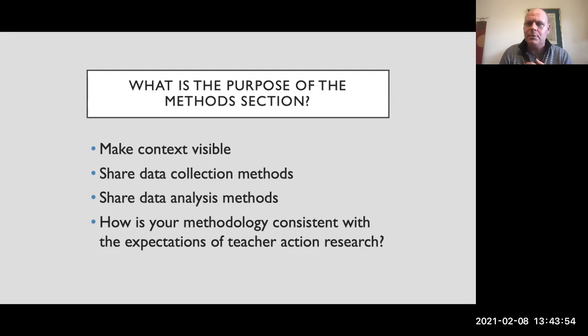We're making the context visible, all the factors that influence a very unique research experience. I'll talk a little bit more about what the context is in the next slide, but you want to make that very, very visible. Provide your reader as much information as possible about you and the setting of your study. I would go for more information rather than less information. As I'm reading your method section, if I feel something is superfluous, I'll tell you to take it out. But otherwise, the more your reader knows about the context, the better, because that research is influenced by the context.